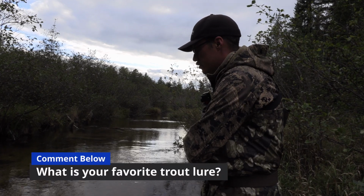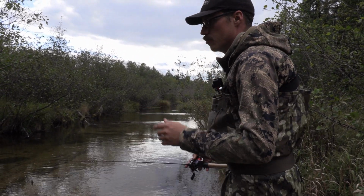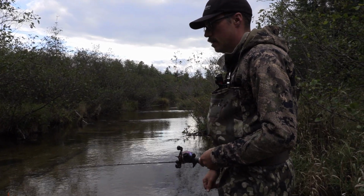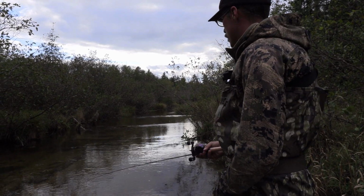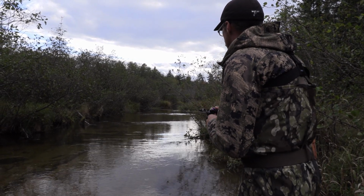So sometimes, especially in this shallow water, if you have a really aggressive sinking lure, which casts really nice, that comes through there, it's almost unnatural, and it kind of bullies the other fish out of the way. So a floating lure is a little bit more subtle way that you can fish these streams.